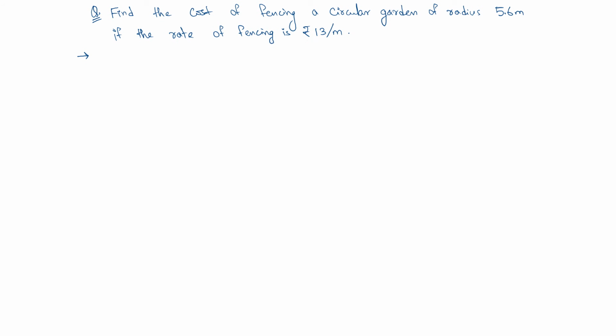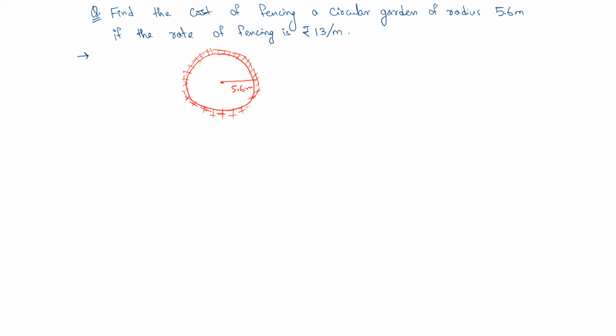So what is given? We should write first what is given and then we will proceed. So this is a circular garden and fencing is to be done out here, at the boundary, like this all around the garden. Okay, like this we are going to do the fencing. So the radius is given, 5.6 meter. So in order to find the cost of fencing, we need to find the length of fencing, that is the length of the fence, that is the circumference we need to find.